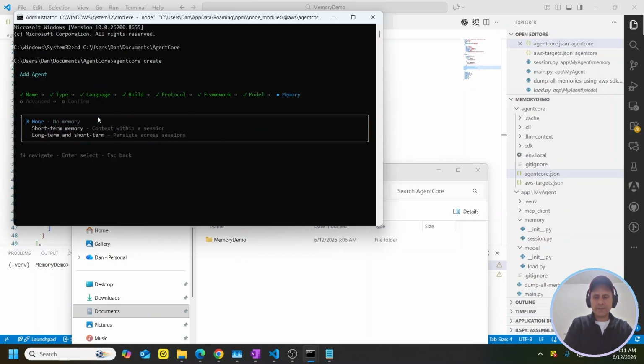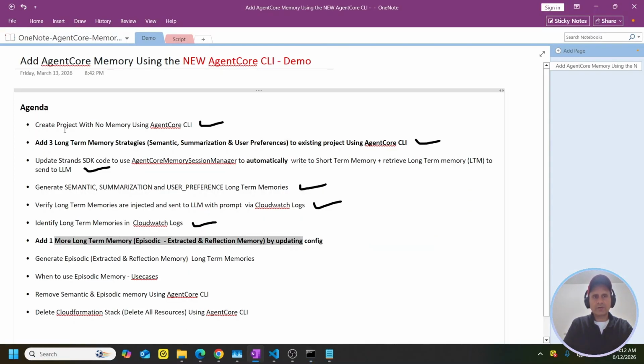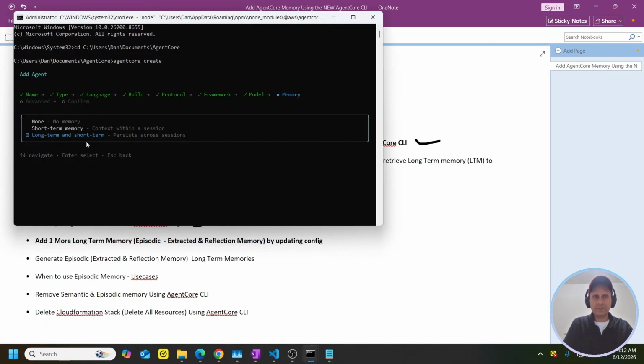So what we're going to do is add long-term and short-term. And see, here's the problem. Right now, long-term is going to add all four, and that's why I wanted to show you how to create an empty one, then add three, and add one, and then remove. You can do it granularly.